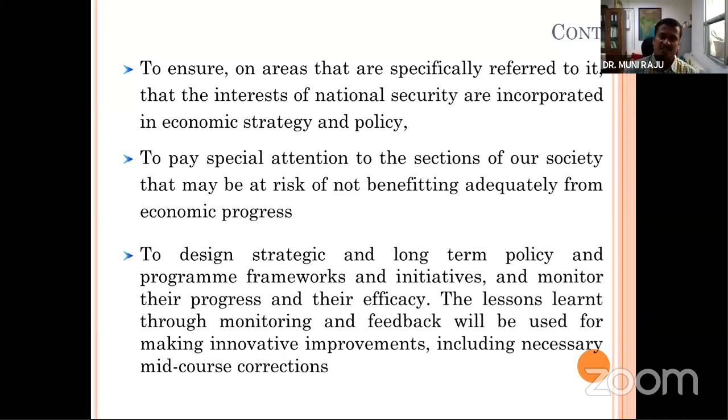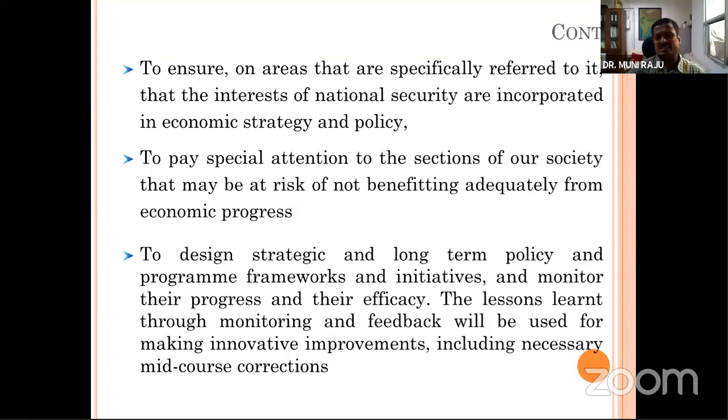we followed for decades. So Niti Aayog focuses on this and provides special attention to the sections of our society that may be at risk of not benefiting adequately, because these segments of people have not benefited over the years. If we continue, the development disparities will continue for generations together, and people will have their rights suppressed. To address this disparity, we pay special attention. We prioritize certain programs for the weaker sections. We ensure that economic empowerment is done equally and give some special opportunities to the people. This is how Niti Aayog works.